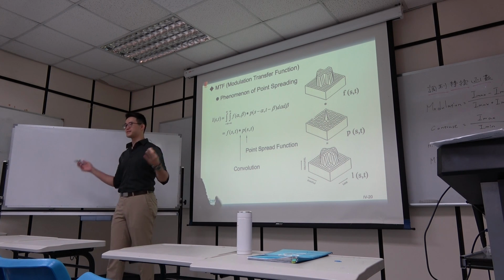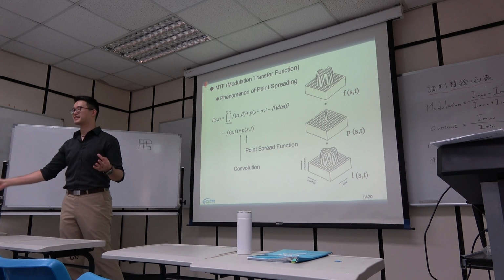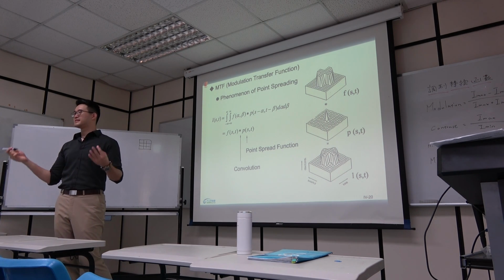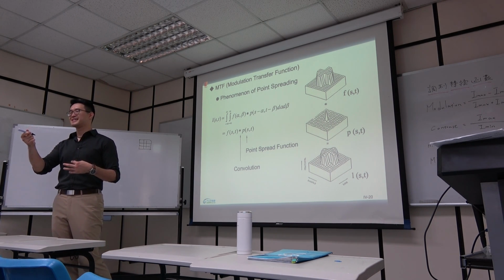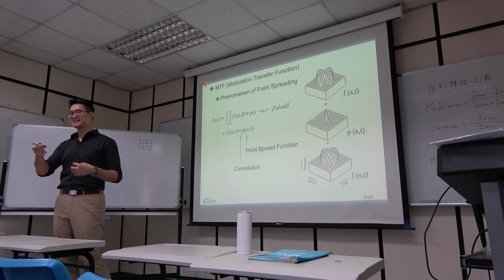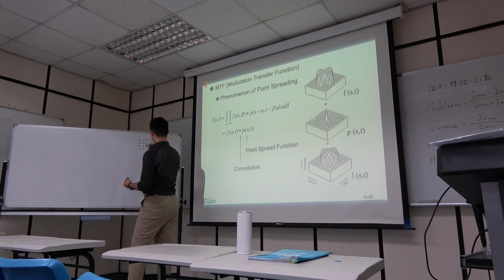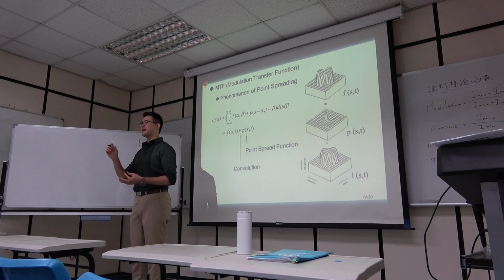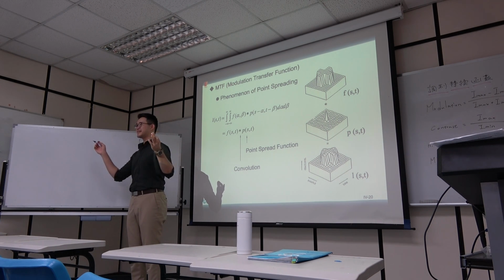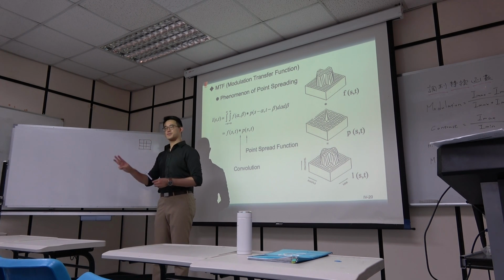Any other solution? We have the diagonal as 1, everything as 1, and any other things? The middle is 1 and the other is 0. Okay, so we have the third idea: the middle is 1 and the surrounding is 0. Any other solution? No? Okay, so we have 3 solutions.